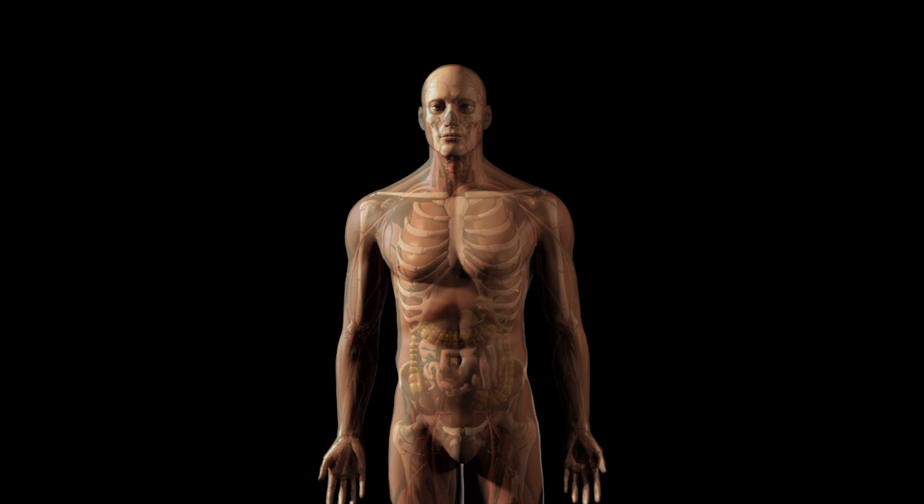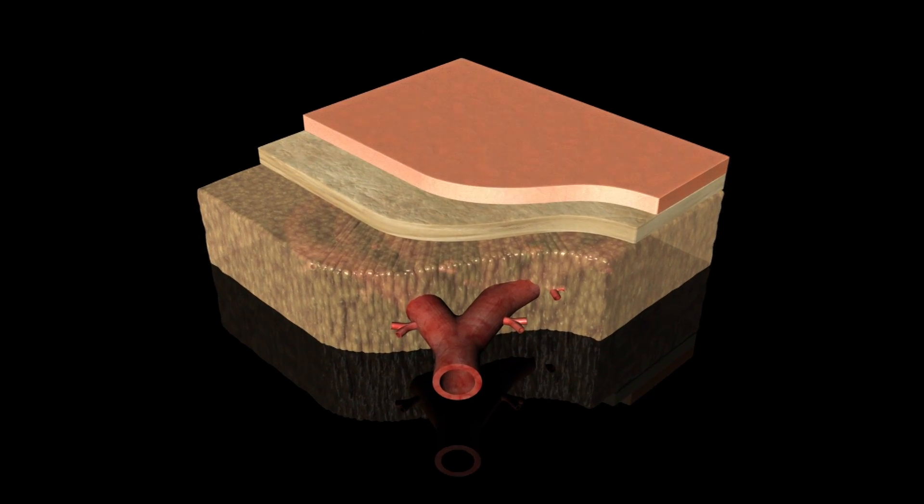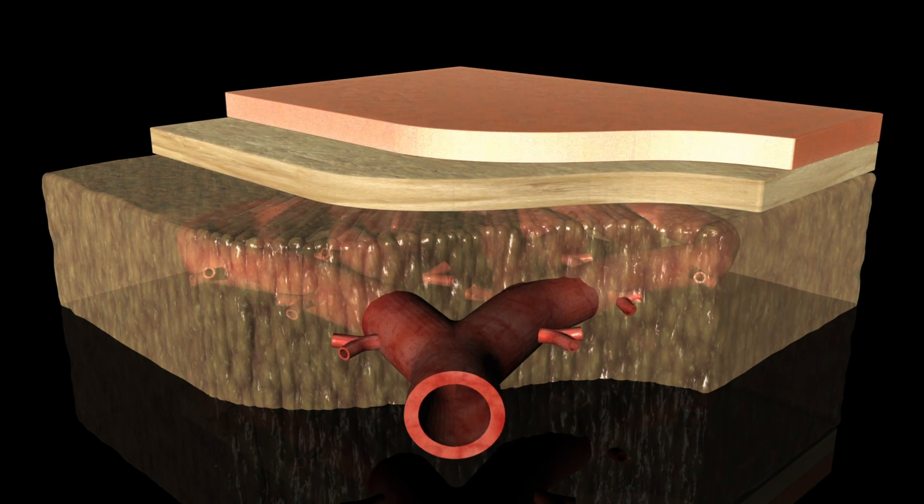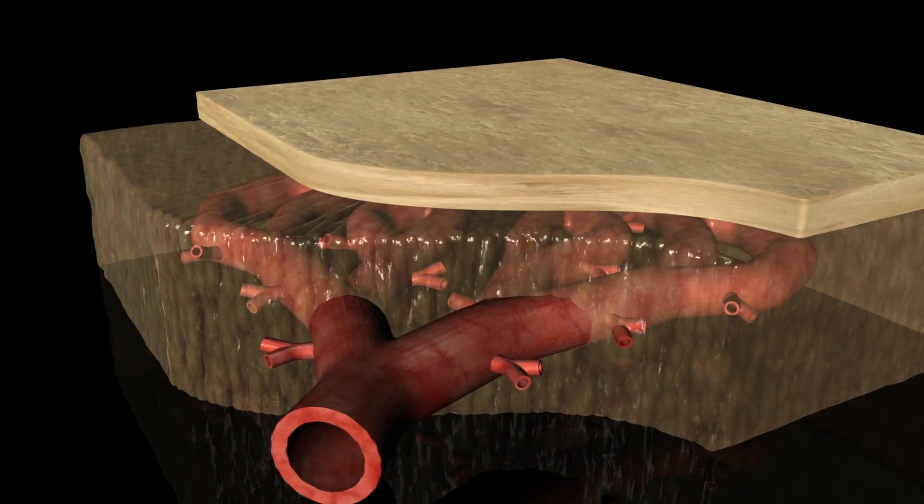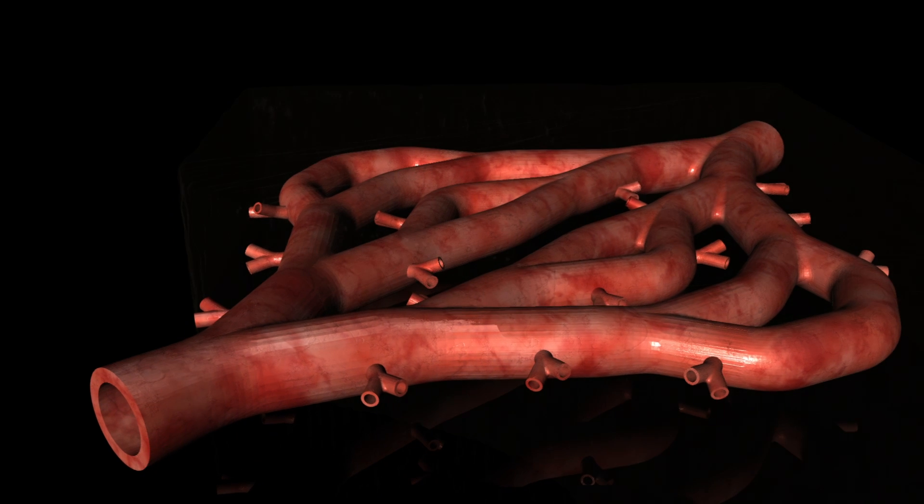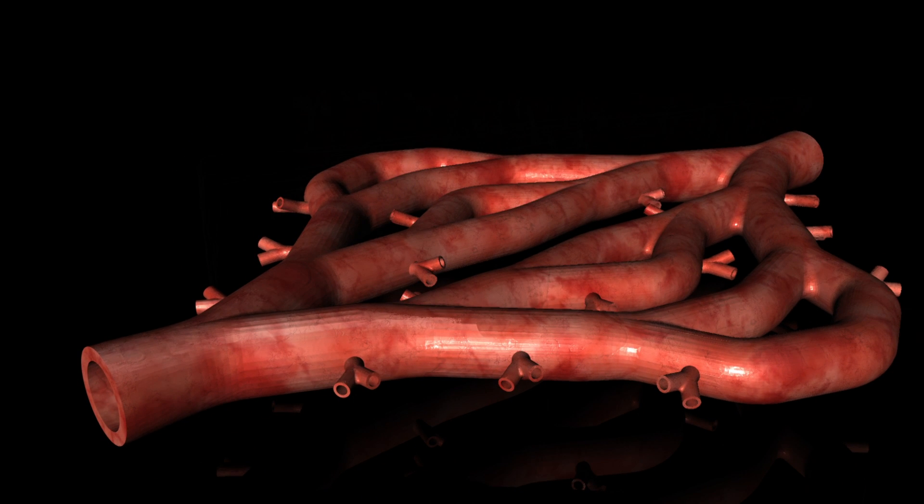For years, scientists have been investigating ways of generating biological tissue outside the body, for example, to provide tissue models for testing drugs or to replace diseased tissues within the organism. Fraunhofer IGB aims to rebuild three-dimensional pieces of skin, including a tubular supply system that can take over the function of the blood vessel system.